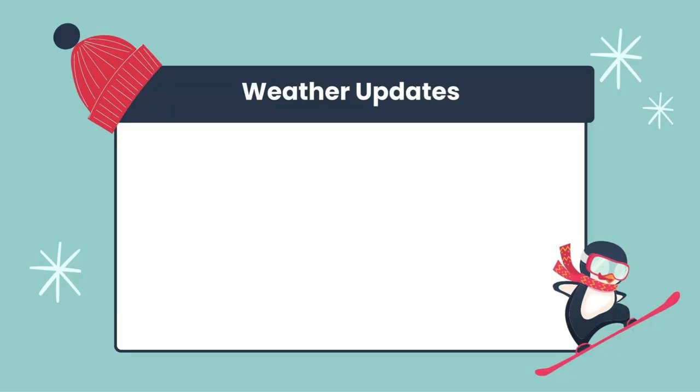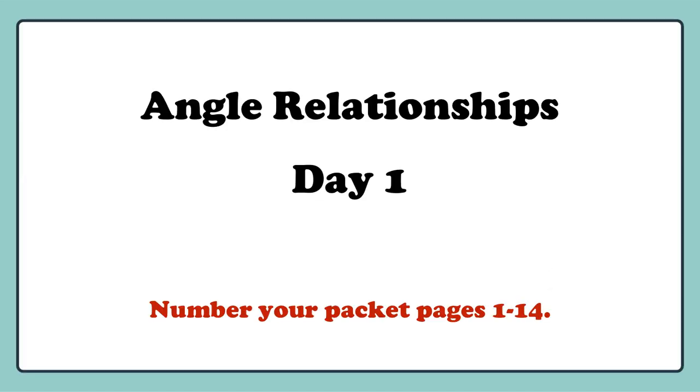All right, so we talked before lunch. Keep an eye on the weather so we can make some valid predictions tomorrow. Keep an eye on the highs and lows. That'll make a good effect on things. We'll predict tomorrow. All right, we're starting angle relationships. This is day 1. Day 2 is tomorrow. Day 3 is supposed to be Friday. We'll see what happens, and what we do next week will depend on what happens with the weather.